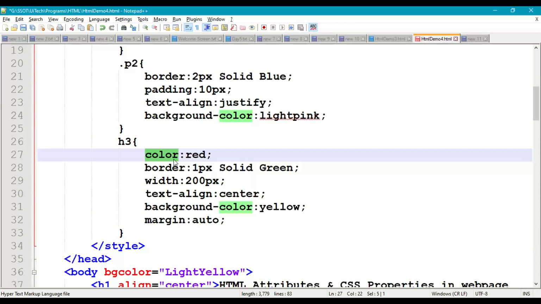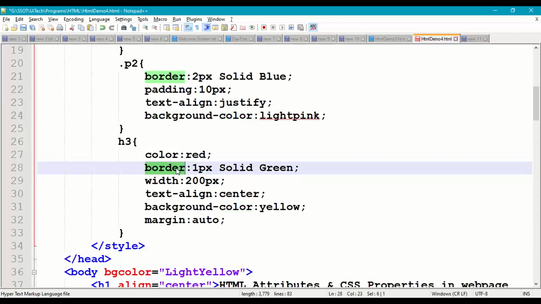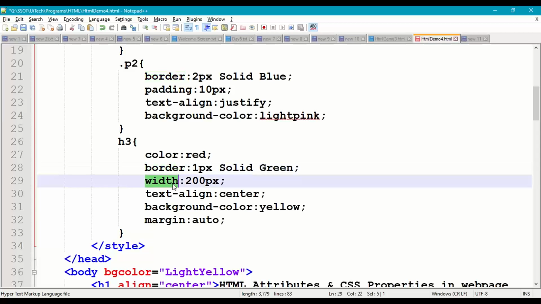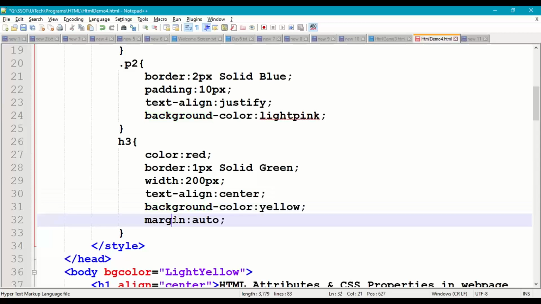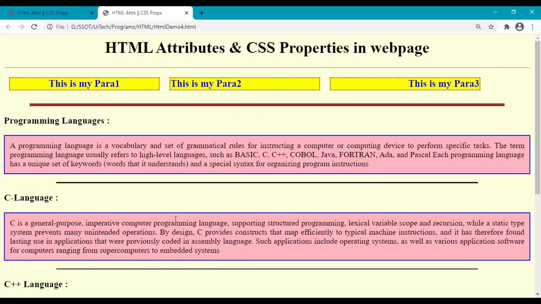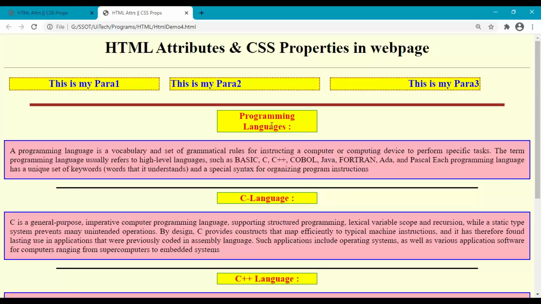We are giving color red, border 1 pixel solid green, width 200 pixel, text align center, background color yellow, margin auto. Automatically the margin will be adjusted based on the border and distance to the other element. So save this, come to the browser and refresh. When you give margin auto, it automatically comes to the center.